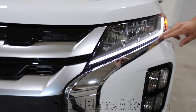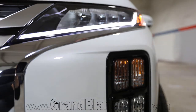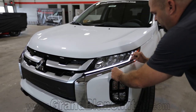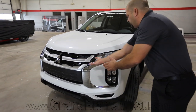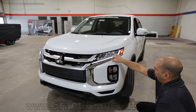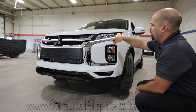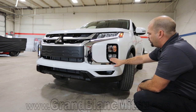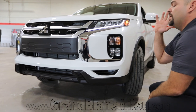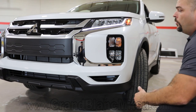You're going to have a new design on this LED light, which I really like. It's actually going to be one solid beam — instead of seeing the individual LEDs going through, it's one beam. It looks so much cleaner. Then you have high beams and low beams up here, all LED as well. Down below you'll have your fog lights, and your turn signal up top — this is standard even on the entry level ES.